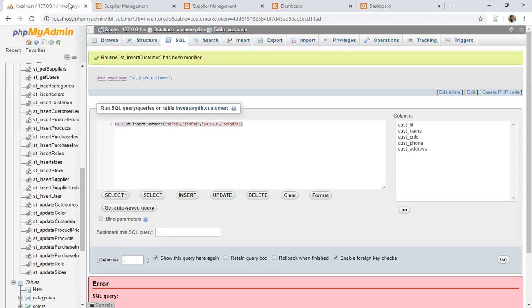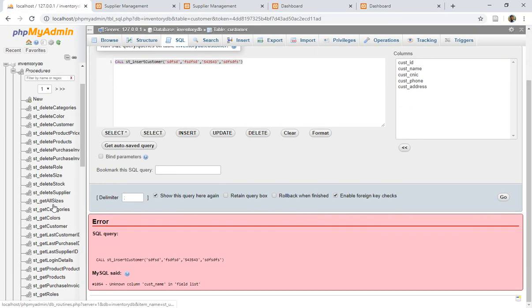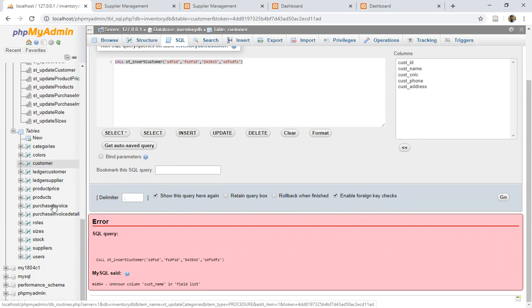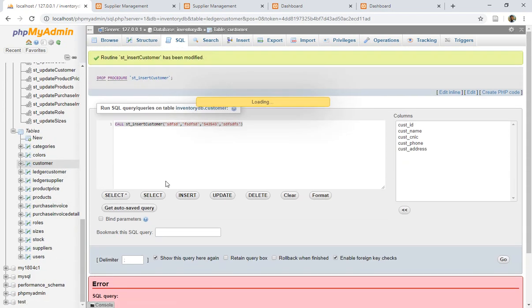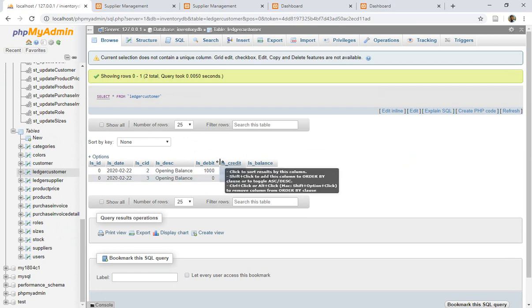And now let's go to the ledger inside the database, inside the tables of the customer ledger. So you see now what's going on. That was what I have demonstrated. The account is opened with 1000 rupees, and another account is opened with another customer with 2000 rupees, but in negative. So you see the 2000 negative amount, the negative value is removed, and then ultimately we get the minus 2000 with the help of the formula that we have applied.